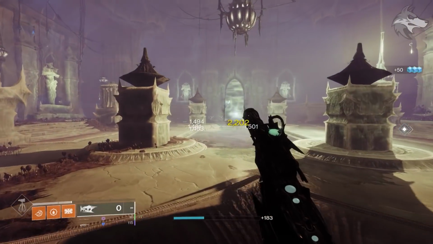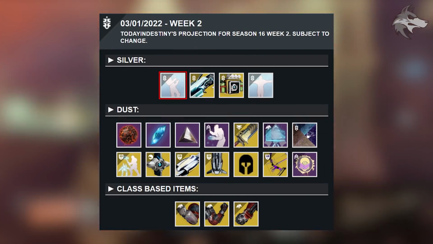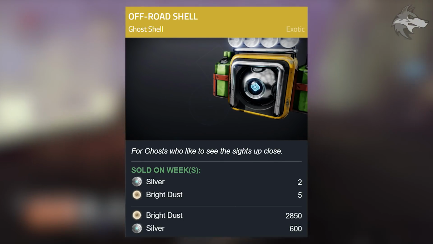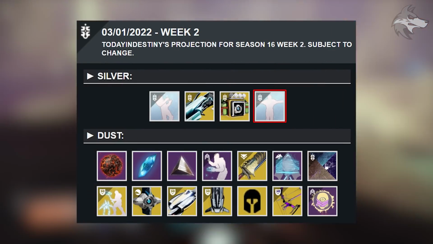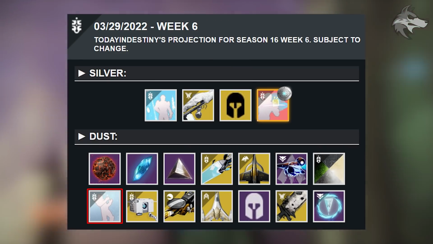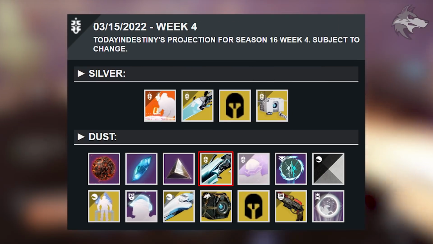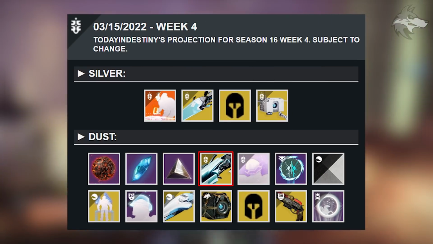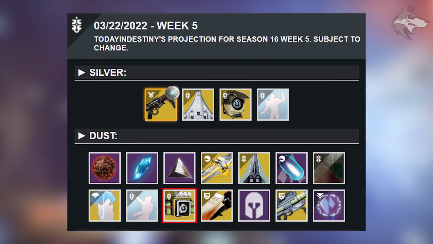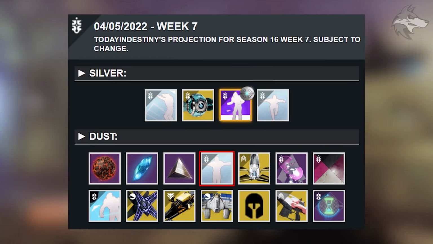Looking at the Eververse week 2 silver featured items, which will be starting on the 1st of March, we have the Wiggleworm exotic emote, as well as the Metropolis Flyer exotic sparrow, and then the Off-Road exotic ghost shell and the Hold That Pose legendary emote. However, looking forward, on week 6, which is the 29th of March, the Wiggleworm exotic emote will come up for bright dust. Additionally, the Metropolis Flyer will be sold for bright dust on week 4, which is the 15th of March, and then the Off-Road exotic ghost shell will be sold on week 5 for bright dust, which will be the 22nd of March, and the Hold That Pose emote will be sold on week 7 for bright dust, which is on the 5th of April.